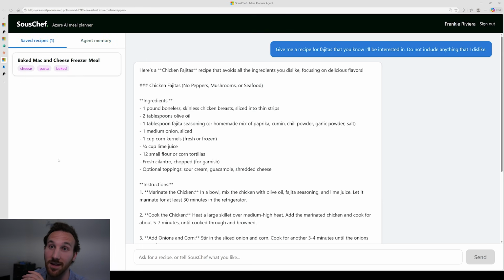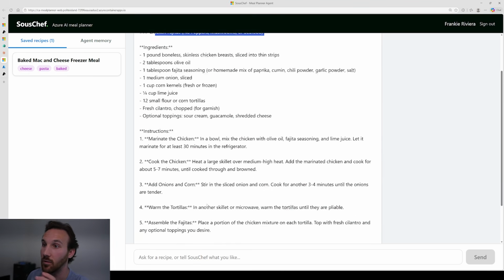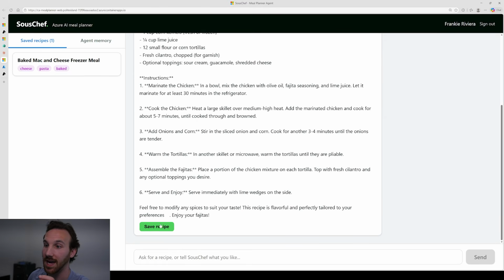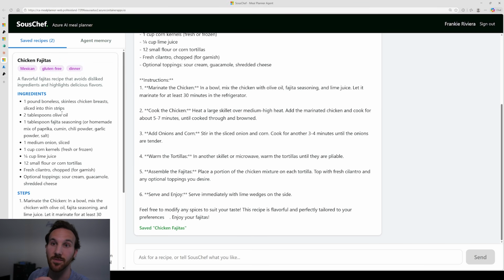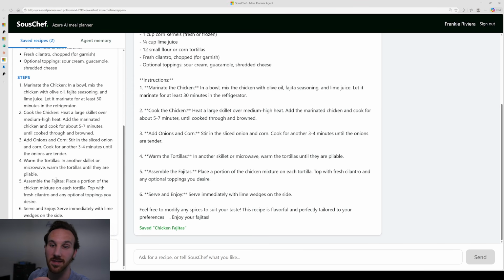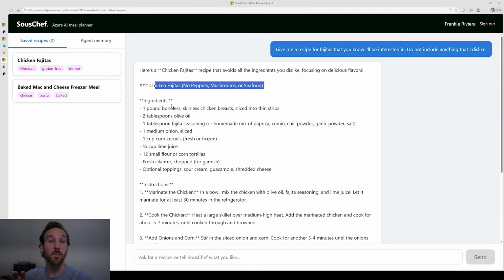I also have here on the left side the ability to save these recipes. So if I find a recipe on here, this chicken fajitas recipe, it's using the web search skill that Microsoft Foundry agents can use. This recipe, if I'm liking it, I can just save this recipe and it'll be saved to my Cosmos DB saved recipes that I can then take a look at the ingredients and steps later and actually use and take advantage of. So all of this is a complete AI agent solution that was built all by that Fable model.